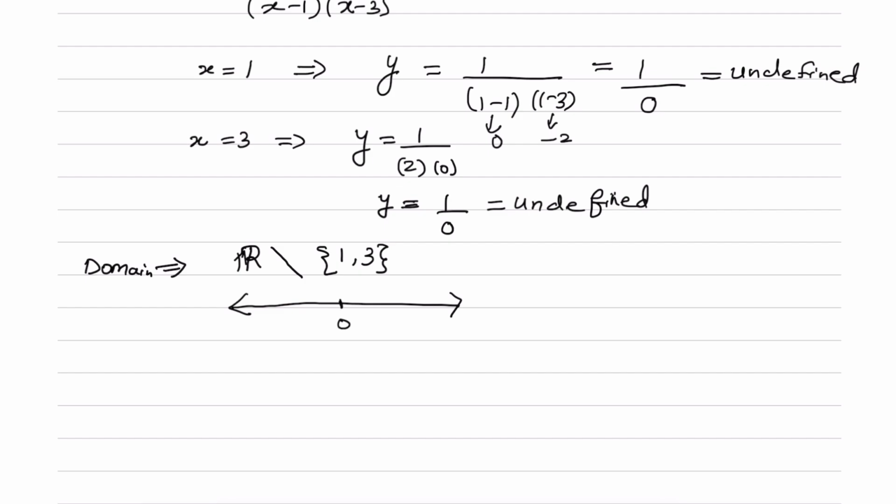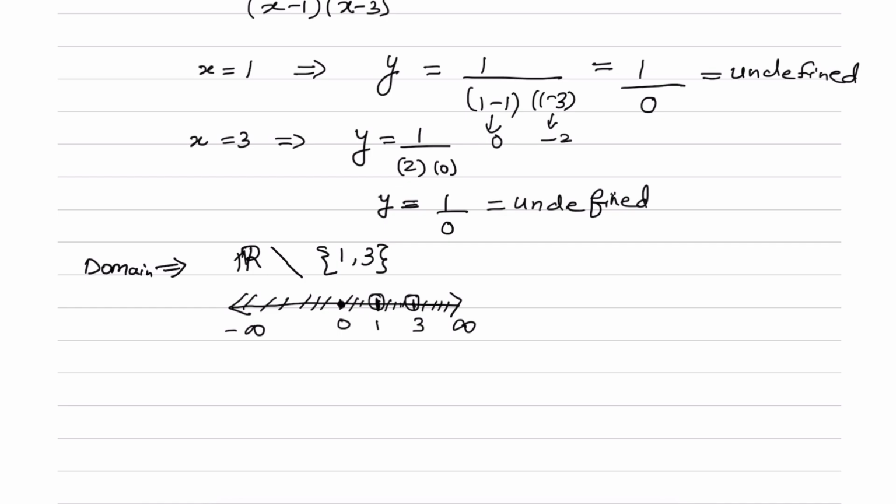Here we have the real number line, minus infinity on the extreme left, infinity on the extreme right, and we have 0 in the middle. So what numbers are not part of the domain? 1, which is on the right of 0, and also somewhere here, 3. Since 1 and 3 are not part of the domain, I'm putting an open circle just to indicate that. But other than 1 and 3, everything is part of the domain. That's my way of highlighting it.